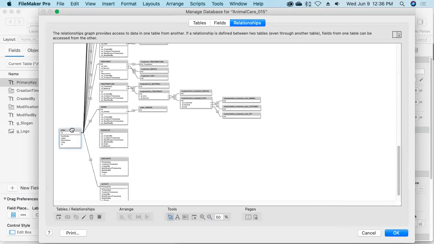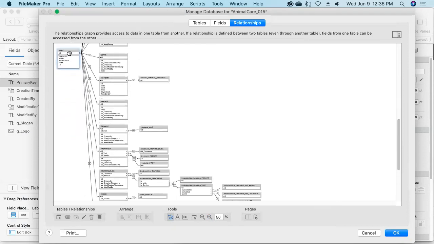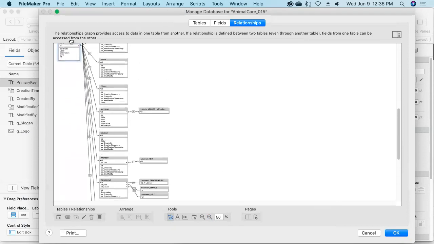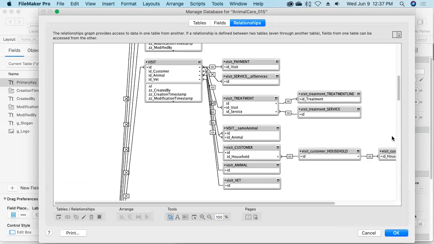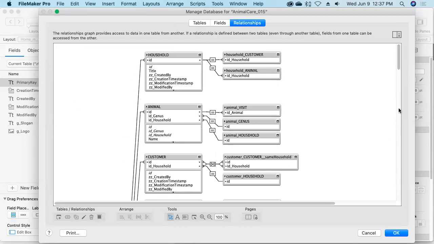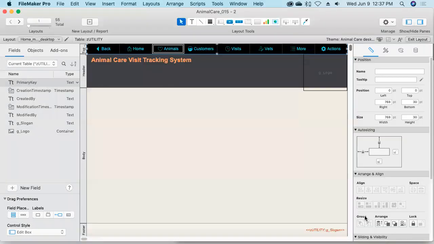Yep, doesn't look like I missed any. We'll put that nav table back kind of in the middle of the ballpark there and get back to 100% zoom. Okay, good. We'll say okay there. So now, every user-facing layout has a relationship to the nav table.